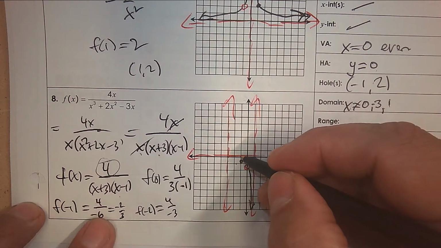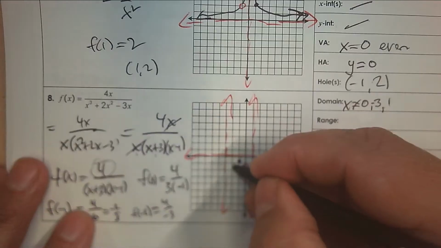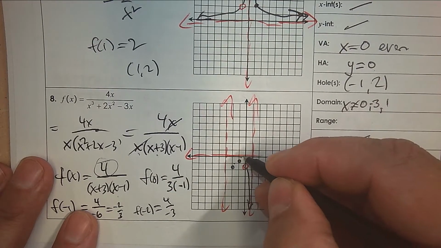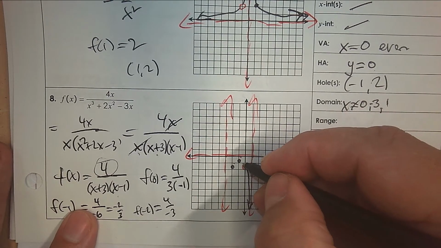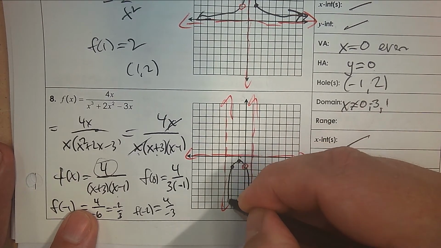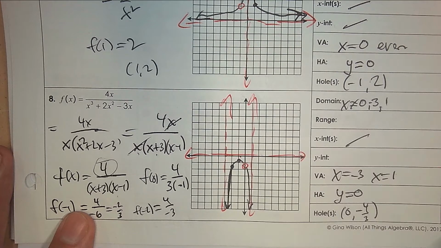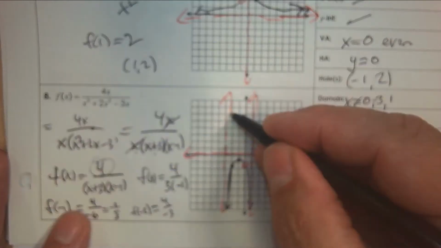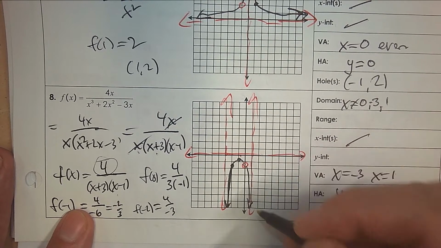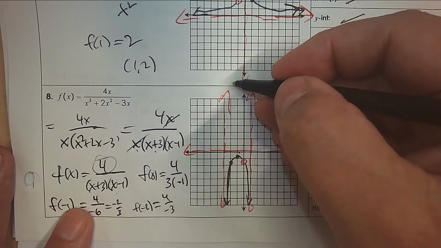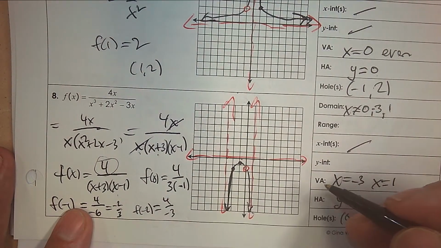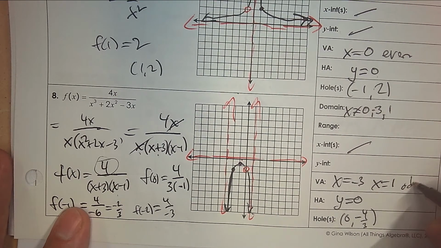So I can tell pretty confidently that at negative 1, it's a turning point because I see the symmetry that's being created here around it. So you can see it. It's not going to cross over the x-axis because there's no x-intercept. So it only has one direction to go, because at the vertical asymptote, it's either going to go up forever or down forever. Now, for each vertical asymptote, they're odd.